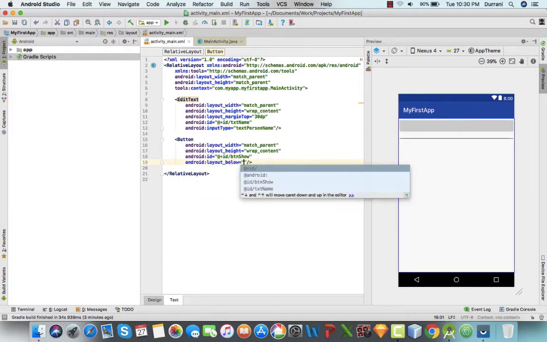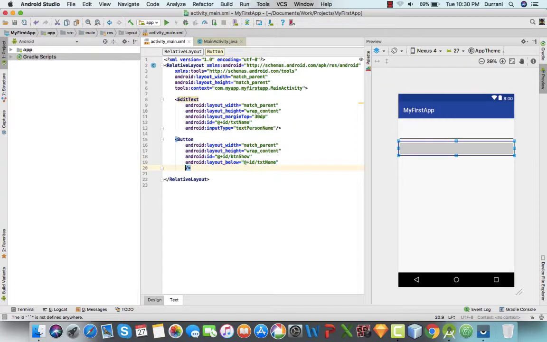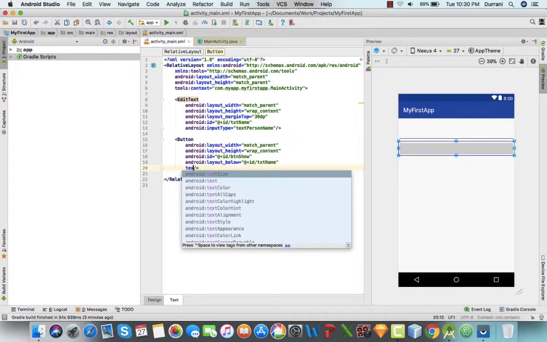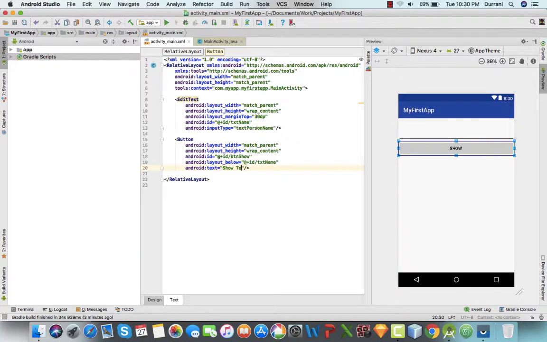So select the layout below attribute, and the id is going to be txt name. So this button will be below the edit text. Write a text on the button as show text.